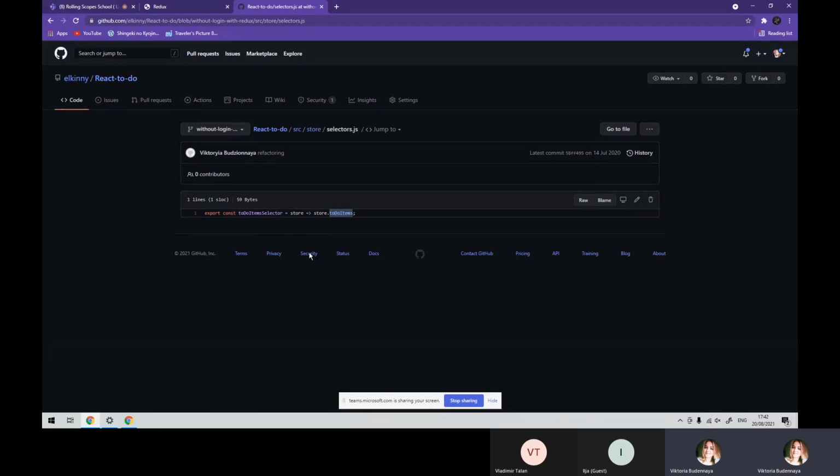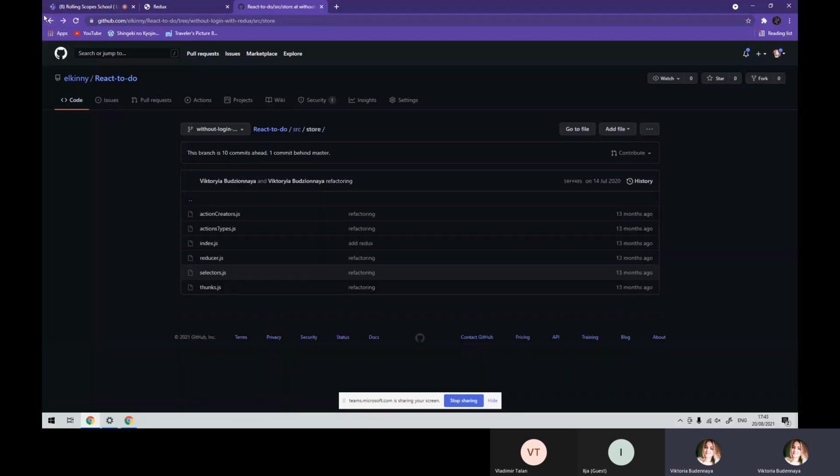Again, selectors come in handy here for us and allow us to create a function that returns your property once, and we just reuse this selector all over our application. And if we need to change the location of this data, we do it in one place and it will be changed all over the application, simply like that.